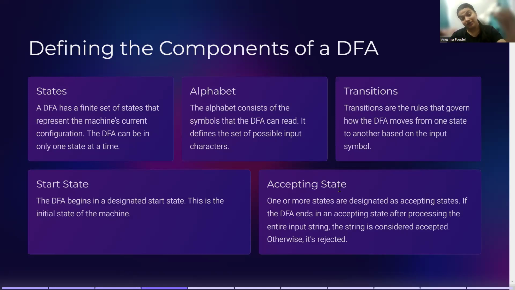You also have something called a dead state. What is a dead state? A dead state is a state the DFA reaches when there is no further transition or the possible state is not defined. Suppose the string is AABB and you don't have a possible state, or perhaps the transition is not successful. So where does it go? It goes to the dead state. That means it is the end, or perhaps the string cannot be processed.